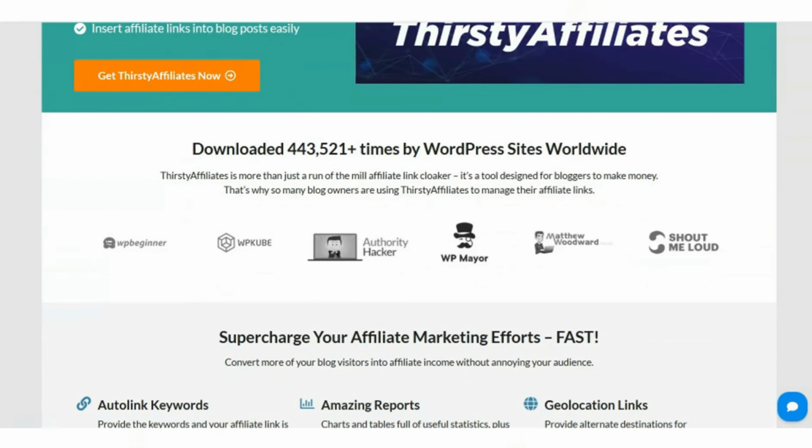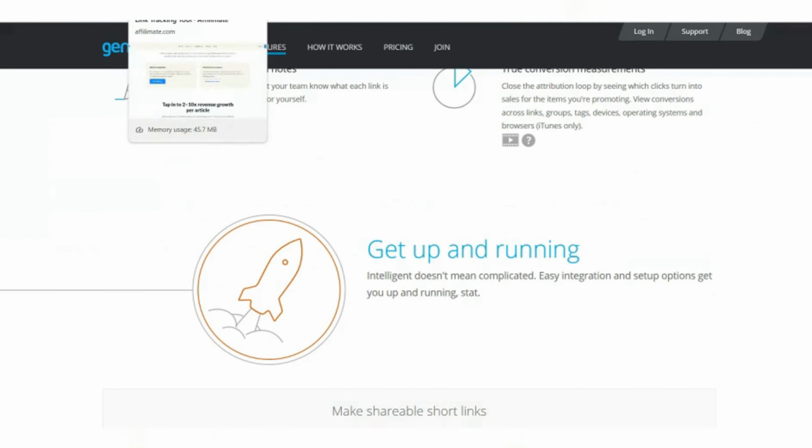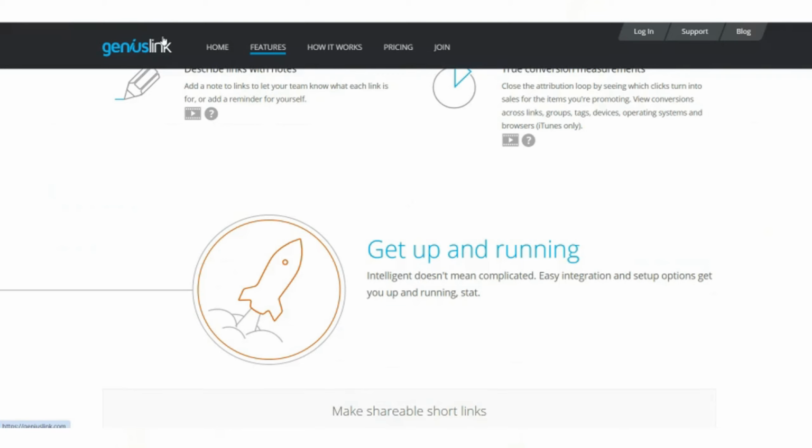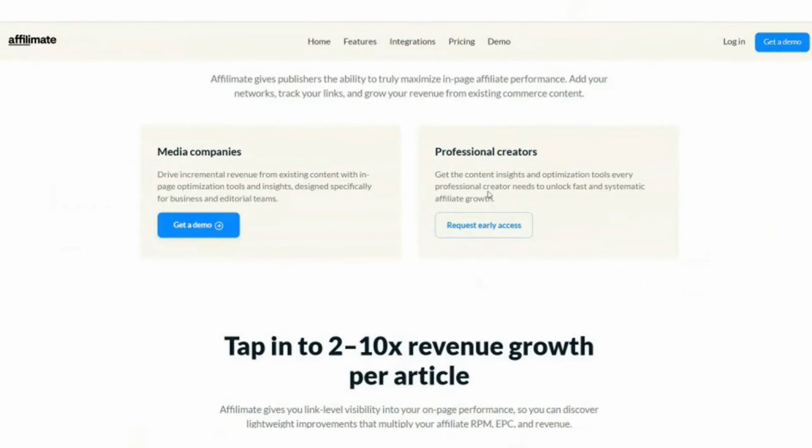If you are trying to replace OneLink with something a little bit more reliable, something that will help you grow, giving you better reporting, you have a few key options to consider. So Geniuslink is obviously going to be the one that I reach for in terms of flexibility and insight. I love Affilimate because of the international audience and the way you can link affiliate programs in one place. And then if you are using WordPress, Thirsty Affiliates, despite the horrible name, is going to be great at helping you manage and customize those links right within your site, saving you a lot of time.